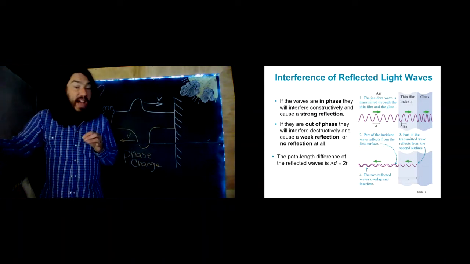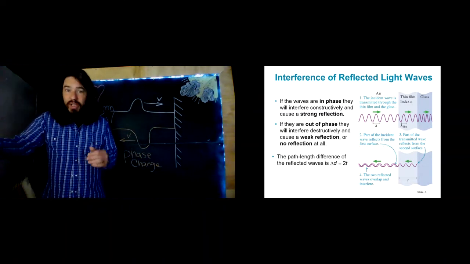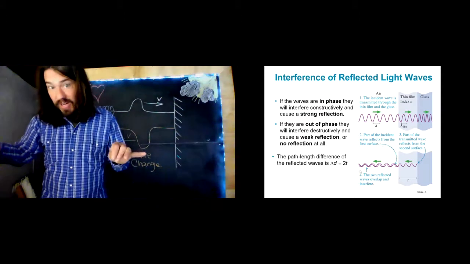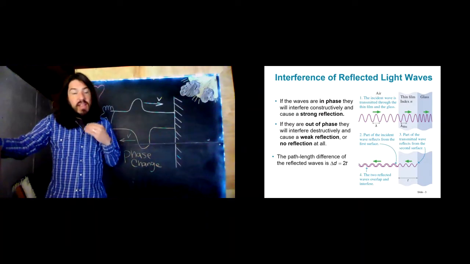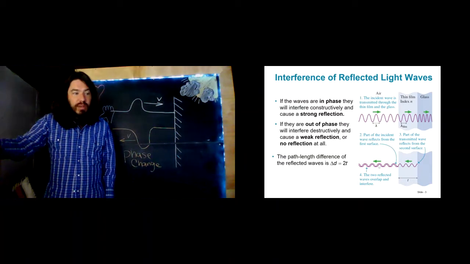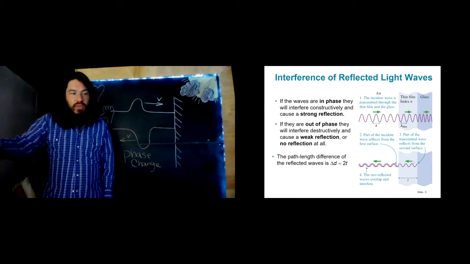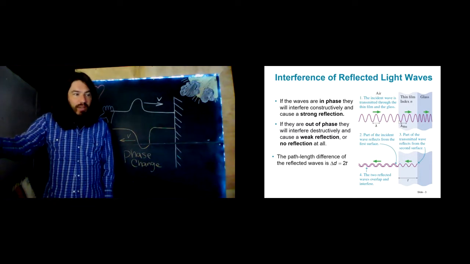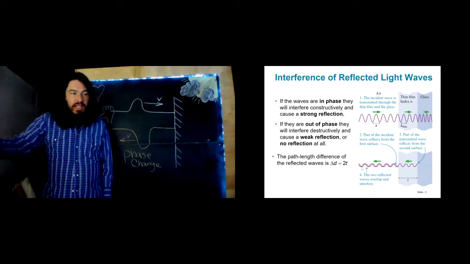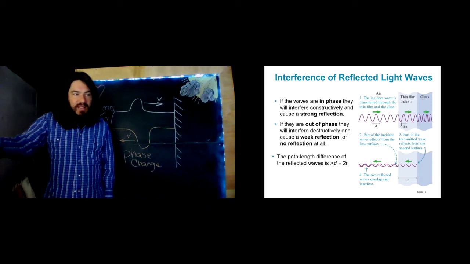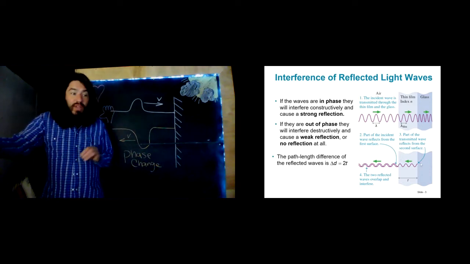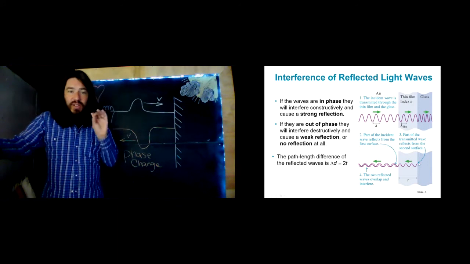And much like all of the effects that we've been talking about in this whole chapter, it really comes down to the fact that the two reflected waves that are interfering travel different distances to get to some location. So, for example, to get to right here, the one wave had to go all the way through this thin film and then back out, whereas the other wave came in and reflected off the front surface and back out. The wave that reflected off of the back surface simply traveled farther.